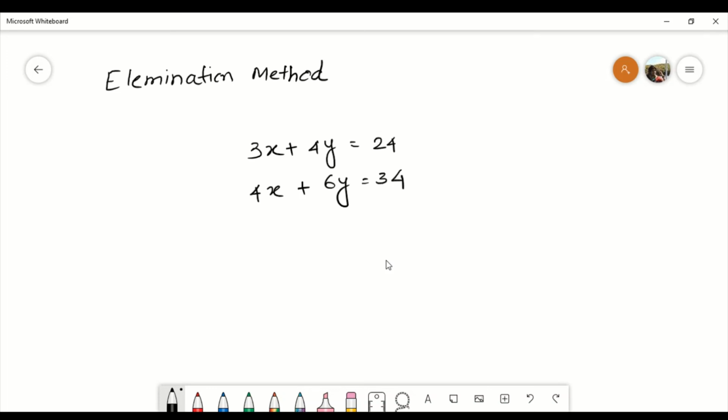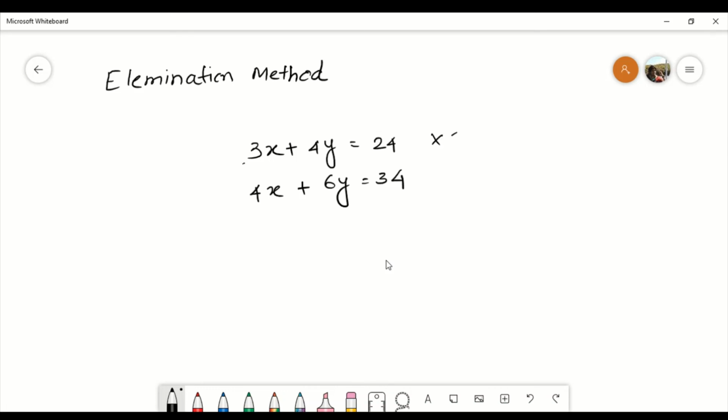So these are the two equations, and by elimination we mean that we somehow need to make the coefficient of either x or y the same in both these equations, so that we can cancel them out, and then we can solve for the other variable. So in this case, let's say we have to eliminate x. So we have to make the coefficient of both of these equal, so that we can subtract this equation from this equation and cancel out the x value altogether, so that we are only left with y.